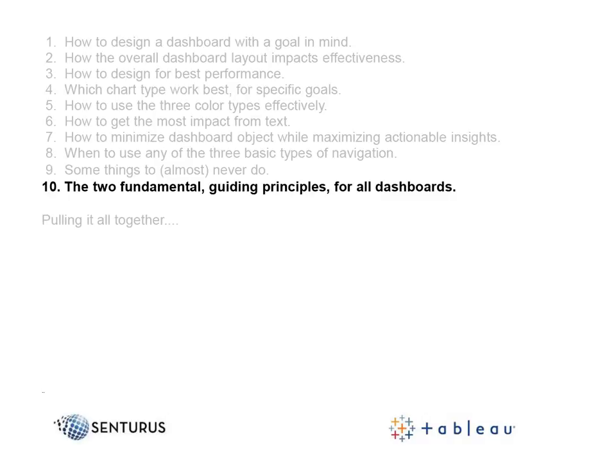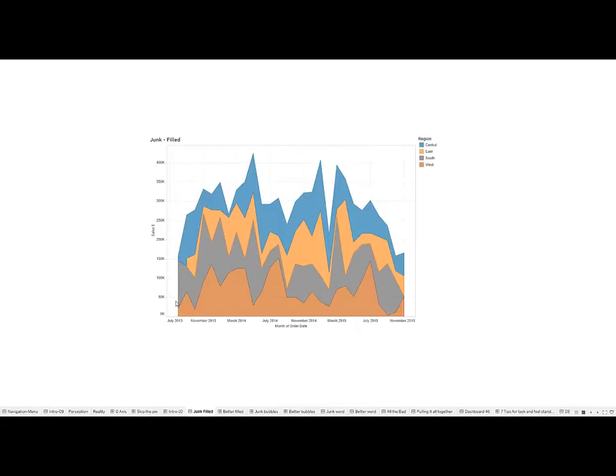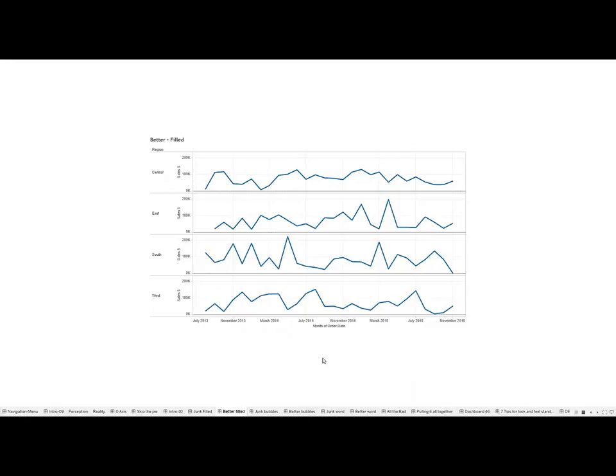All right, so 2 fundamental guiding principles for all dashboards. We want to talk a little bit about how Edward Tufte talks about the data to ink ratio. Here is a chart that shows my orders over time, and I've used a filled bar chart. Now, in the days where you'd print this out, this would have used a tremendous amount of ink, and your pages would have been all warped. It doesn't give you that much more information, and it takes up a lot of pixels, and it's not that helpful.